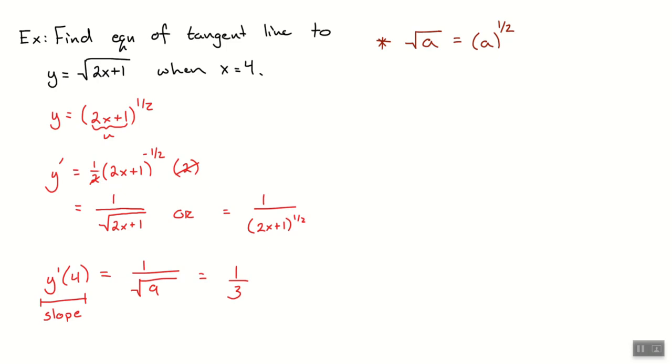Anything else that I should do? I have a slope. I need an equation. What else do I need if I have a slope? I need a point. Well, unfortunately, I don't have a point. I have half a point. But do I really have a point? When x is 4, and I'm going to switch color here, we need our point. From here, I can reason out that if x is 4, I can get the value of y by plugging it in. What's 2 times 4, plus 1? And the square root of that. Hey, my point is 4, 3. I now have a slope, and I have a point. Do I have everything I need for the equation? Cool. Let's check it.